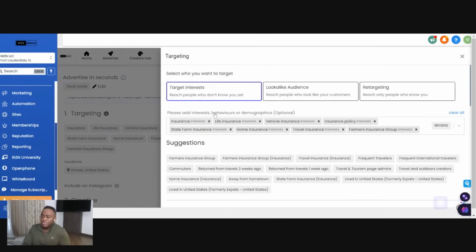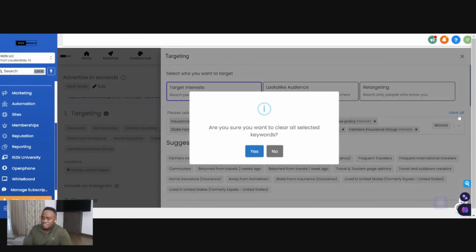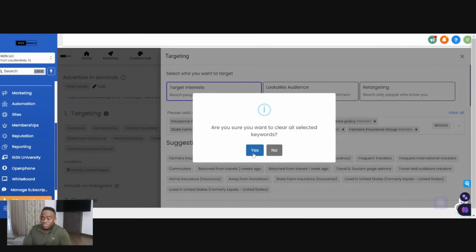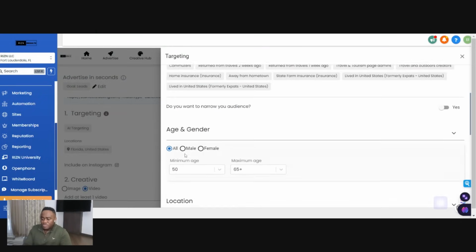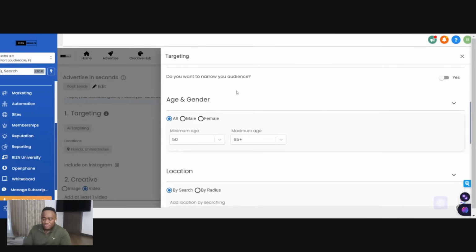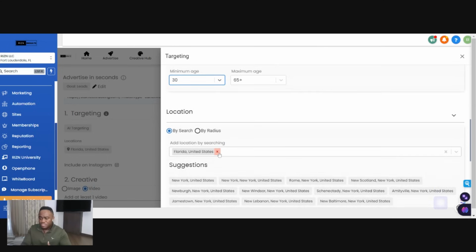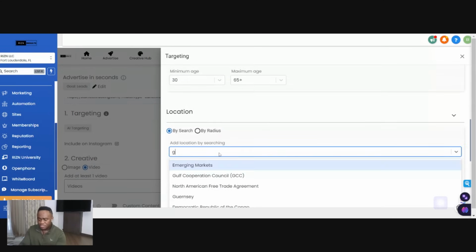So let's say we want to fix things, right? Let's clear this. You can leave it for open targeting if you want to. The next thing you want to do here is choose your audience, right? What's your audience? This is set up for the insurance side. We can change it to match our target industry. So let's say people who do business with you are usually between the ages of 30 to 65 plus, right? These examples you can use. Let's say you only service the Georgia area, so you want to do Atlanta, Georgia, for instance.